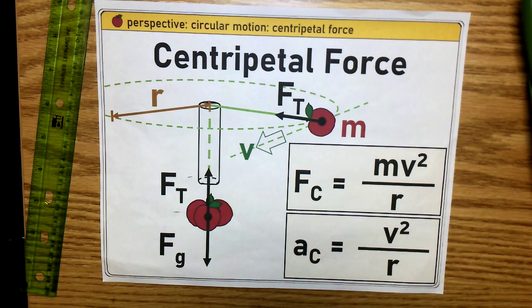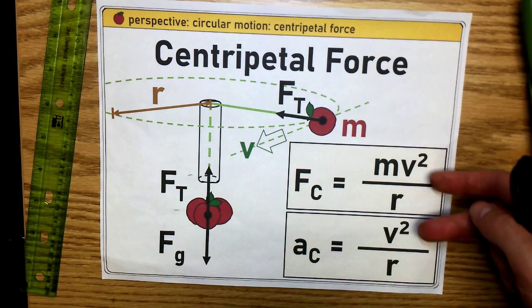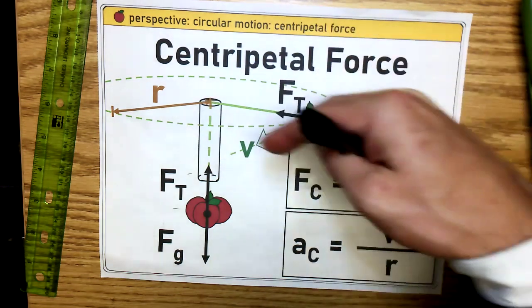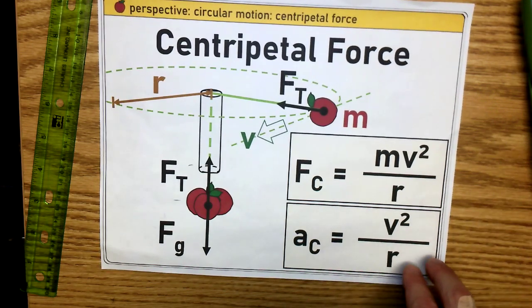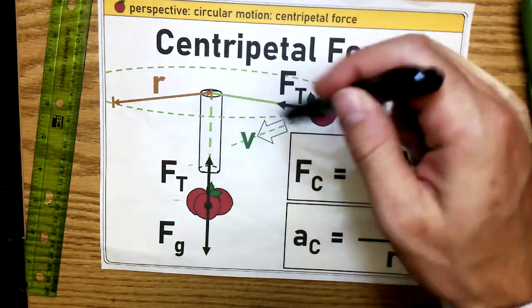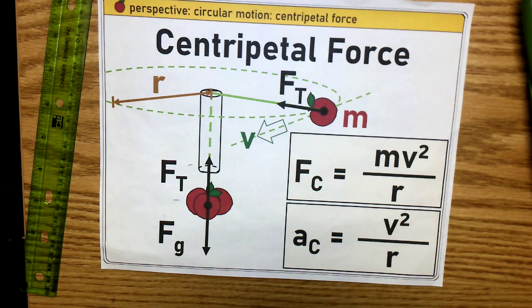Another thing I want you guys to get out of this class is that you don't necessarily have to memorize a bajillion different things. If you just know a handful of things and you know how things work, you can figure out everything else. So if you know mv squared over r is equal to centripetal force, and you also know Newton's second law of motion, look at that. Centripetal acceleration: if you were a ladybug that landed on this top mass and swing, how many G's do you feel from swinging around like that? That's what this bottom one says. It's just v squared over r. You just divide through by the mass, so it doesn't matter how massive it is. If you're a ladybug and a mosquito, you have different masses, but you both feel the same G's, the same centripetal acceleration. That's what that is.